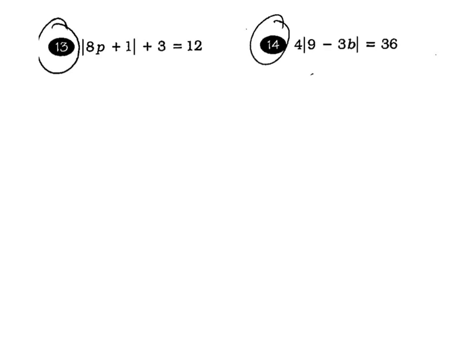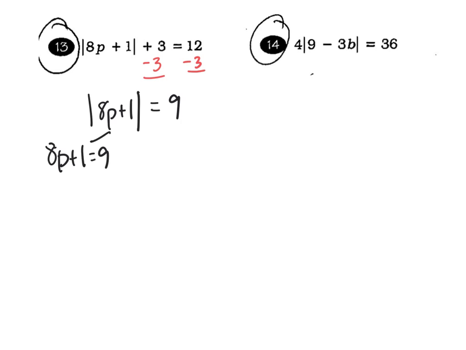On the back side, here are the problems that you have. Let me just do the first step for you to help you out. (8p plus 1). So this is an equation. Guys, notice there's no less than or greater than. It's an equal sign. So this is a little bit easier, right? Okay, awesome. Go ahead and finish up from there.